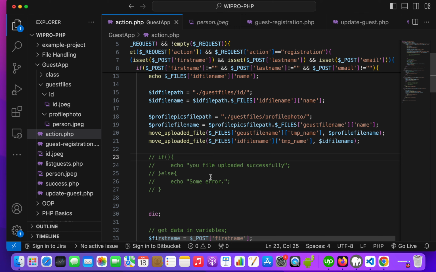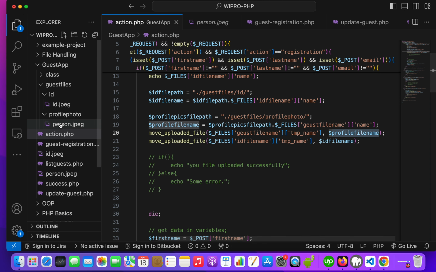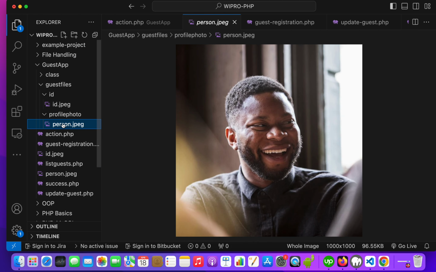But you see, there is a possibility that you are creating your profile on a website with a picture named abc.jpg. Another person is also using his picture abc.jpg. So what will happen? I've uploaded multiple times, but there is only one person.jpg.